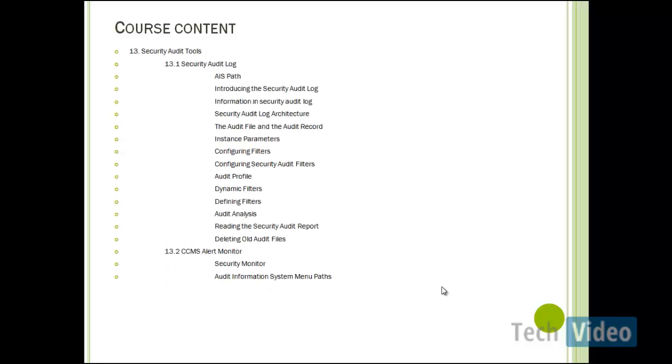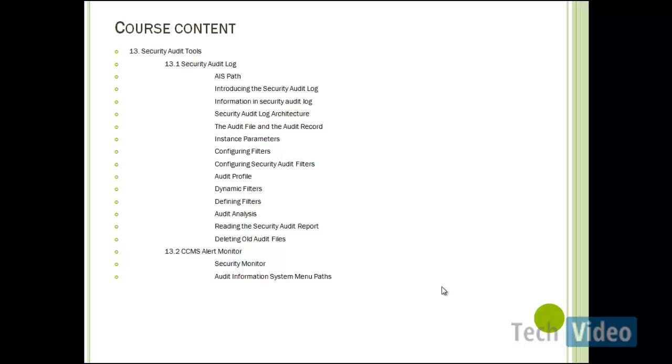The next important topic will be security audit logs. In this topic we will be discussing an introduction to the security audit log architecture, how this audit log has been designed, because it is very important to understand how it works in the backend system, that means in the SAP server. As I mentioned earlier, the course is not only catering to role development and user administration. We will be seeing the entire SAP authorization and security as a whole, as SAP security.